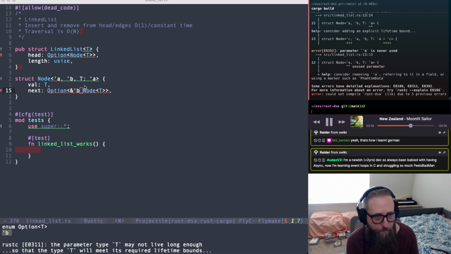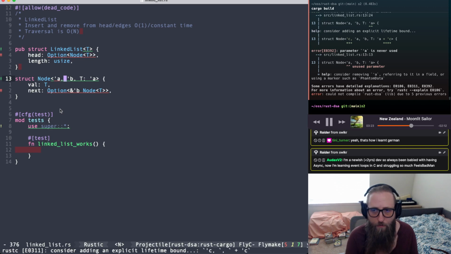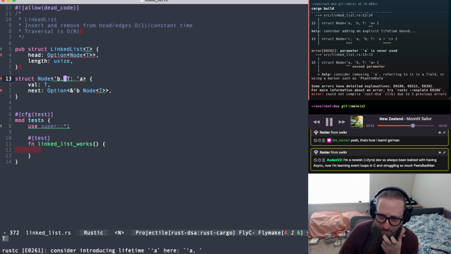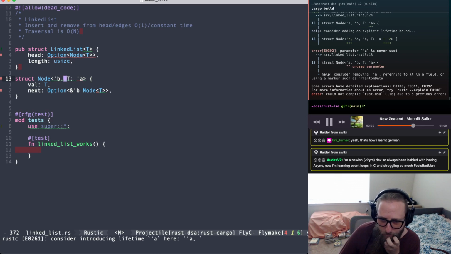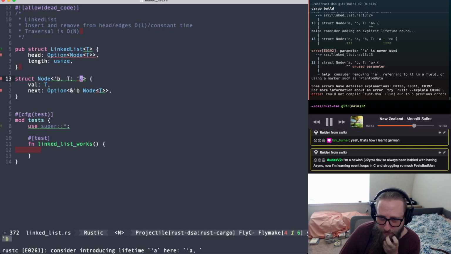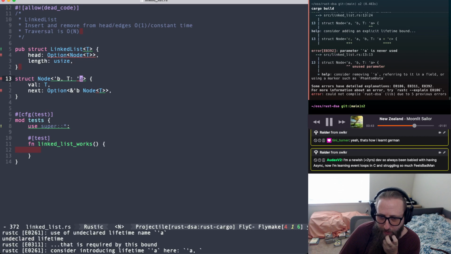Does this not matter anymore? Let's see. I think the compiler's on crack right now. Introducing lifetime 'a here. Yeah. So this is like saying what I would expect, right?